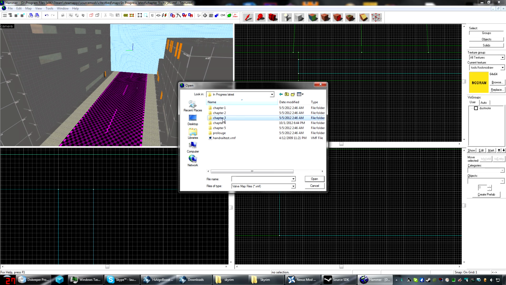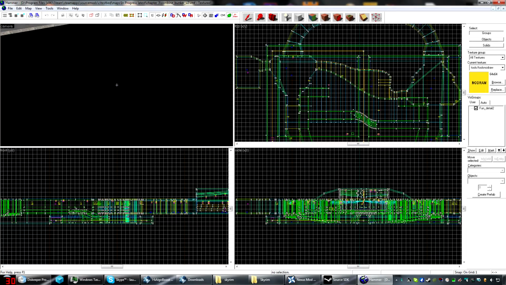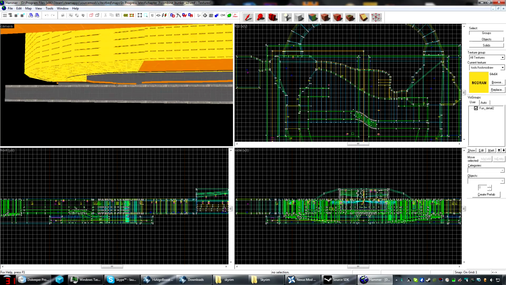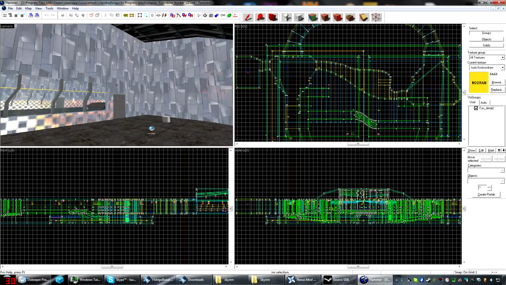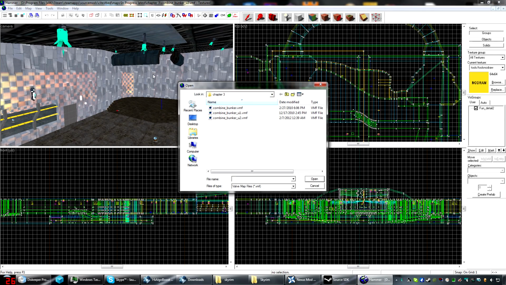Nope, that's not the right one. We want chapter 3. Underground 2. Ah, bloody hell, this is incorrect. This is an older version again. Why, oh why, aren't the latest maps the latest? I'm not going to copy the whole thing. I'm going to copy all of chapter 3 over though. So this will be the latest.